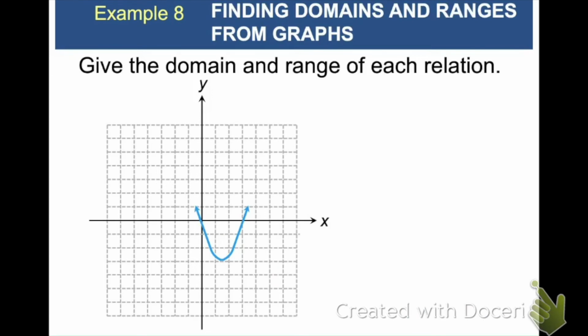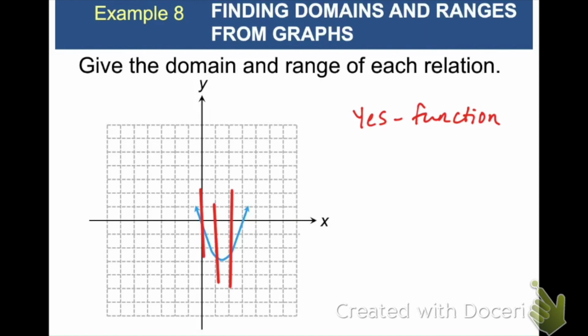Let's look at the domain and range on this one. First of all, is it a function? Yes or no? Does it pass the vertical line test? Yes, it does. If I drew a vertical line anywhere throughout this graph, it would only touch the graph in one spot. So yes, it is a function.